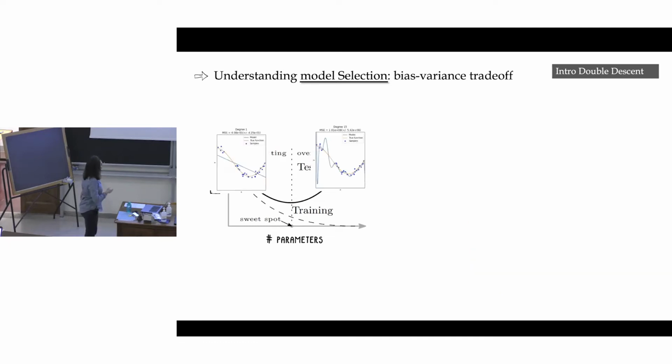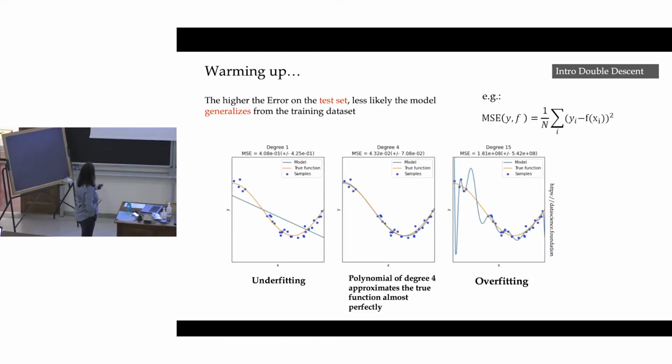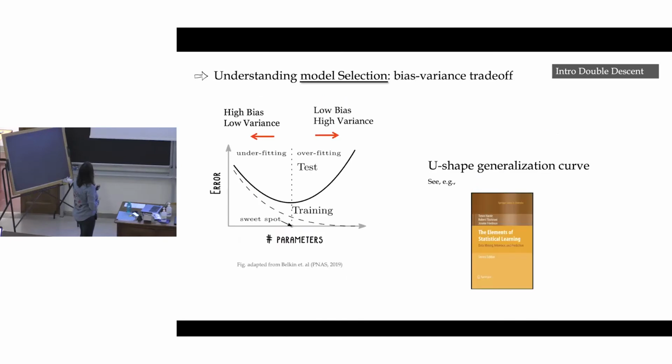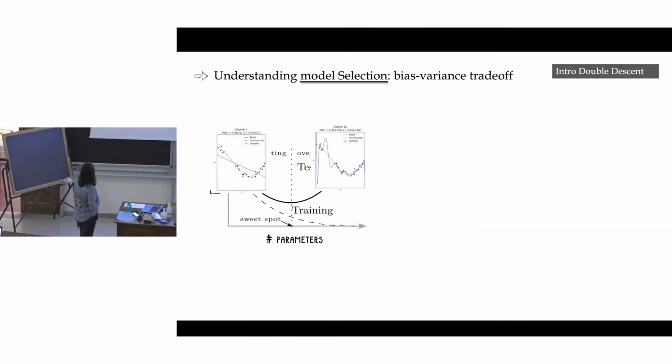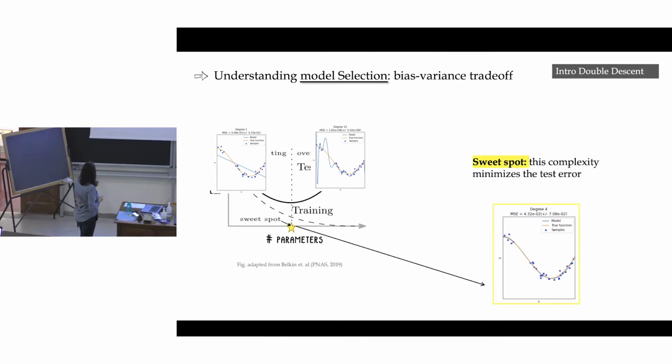However, if you want to compare with what we just said here, this is a model that's in this class, in the underfitting regime. This is in the overfitting regime. And this is exactly the good model, the sweet spot that has exactly the complexity that minimizes my test error. Everything makes sense, life is good.